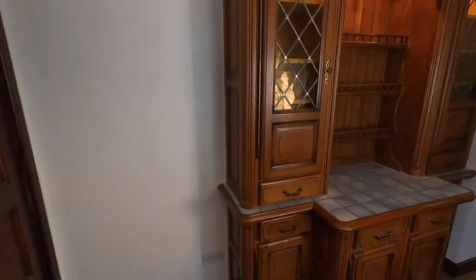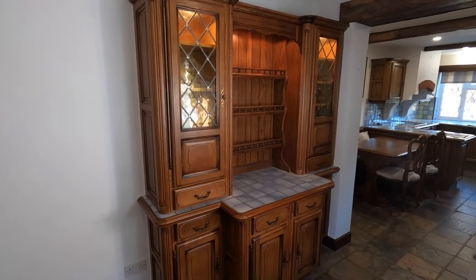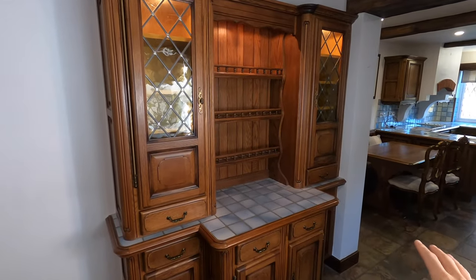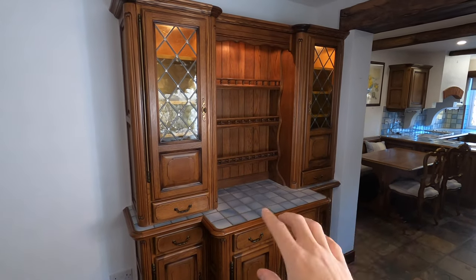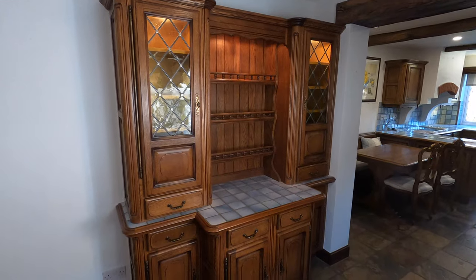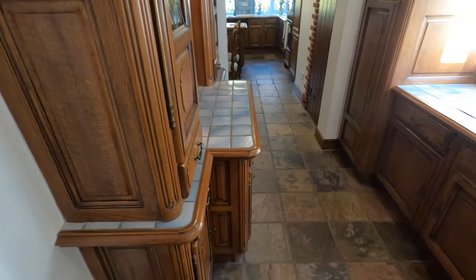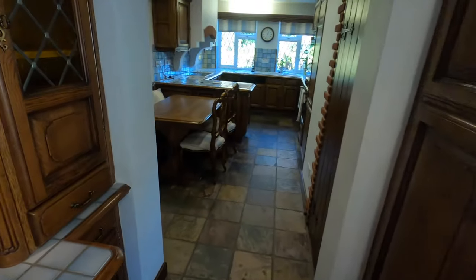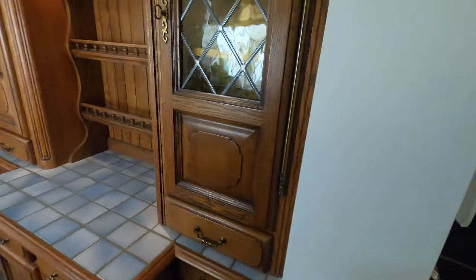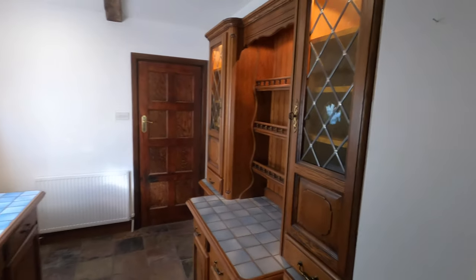Over on this left-hand side, this dresser is going, and we're going to have three units. Two reduced depth, like you see here on the left and the right, and one fridge freezer in the middle. We didn't want to bring everything out to this depth because it just infringes on this path walking here to the rest of the kitchen. So the two reduced depth units will go either side of the fridge freezer to give us just a bit more room walking through here.